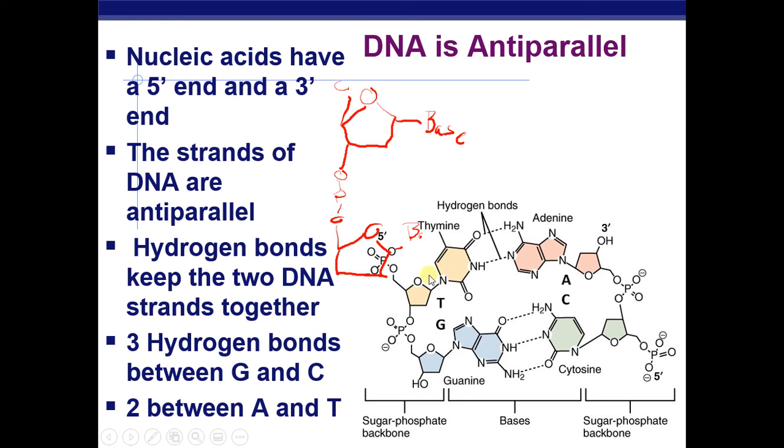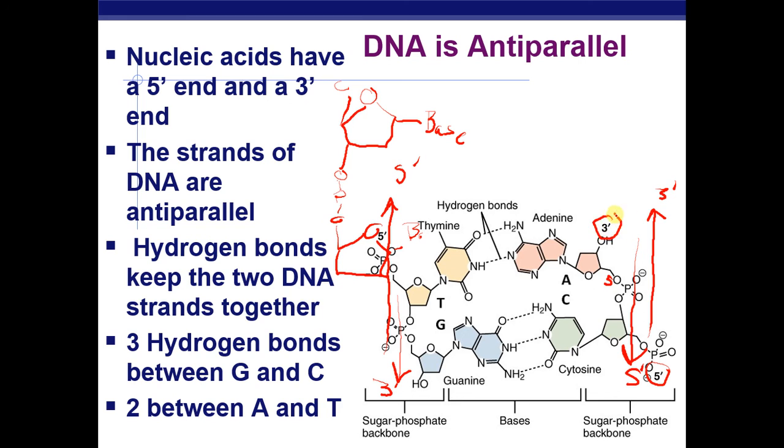They're antiparallel, which means if I look at this strand and I number the carbons, 1, 2, 3, 4, 5, the 5 carbon of each sugar is pointing this way. We call that the 5' end. 1, 2, 3: the 3 carbon of each sugar is pointing this way. It's called the 3' end. If we go on the other strand, whoa, it's upside down. What are we going to do? We're going to start at the oxygen and count clockwise: 1, 2, 3, 4, 5. Now look, the 5' end is towards the bottom. The 3' end is towards the top. That's what we call antiparallel. One side is flipped over from the other.